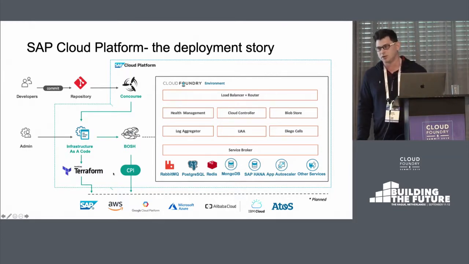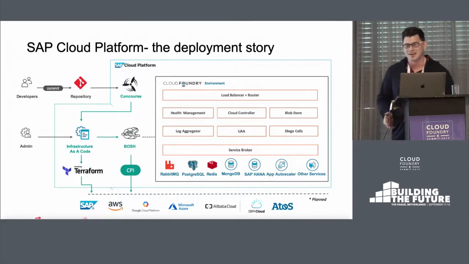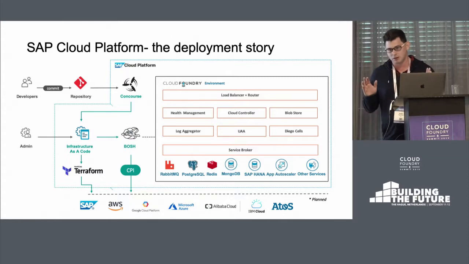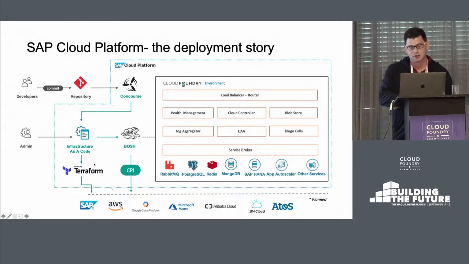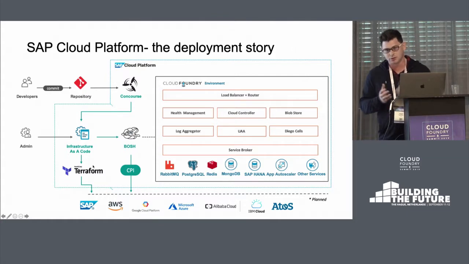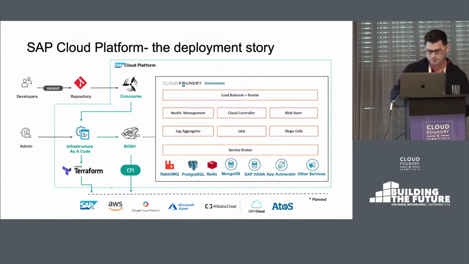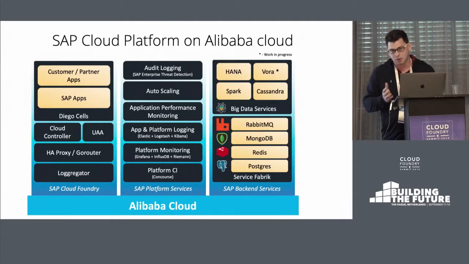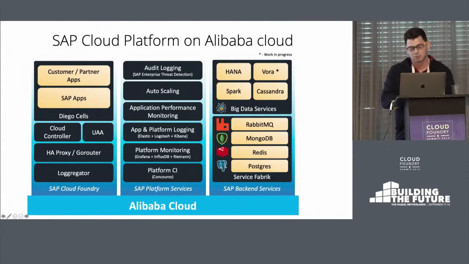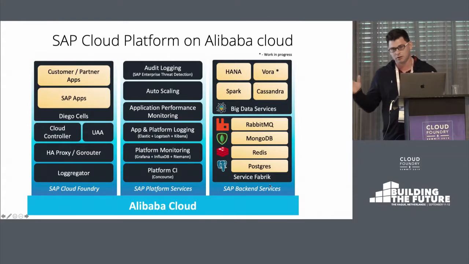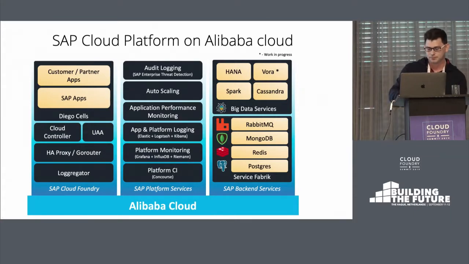Back then, it was 2017 that we first spoke and brought those early requirements. Today, luckily for us, we have this solved. So in theory, once we have CPI and Terraform, we can deploy the platform, because those are the prerequisites that we had to have in place to make the deployment happen. And of course, once we have Bosch and CPI, we could make, in theory, the cloud platform run. That's just an illustration from another angle of all the services working on top of Alibaba Cloud: SAP CloudFoundry, SAP Platform services, and backing services, on a different view, but more of the same.